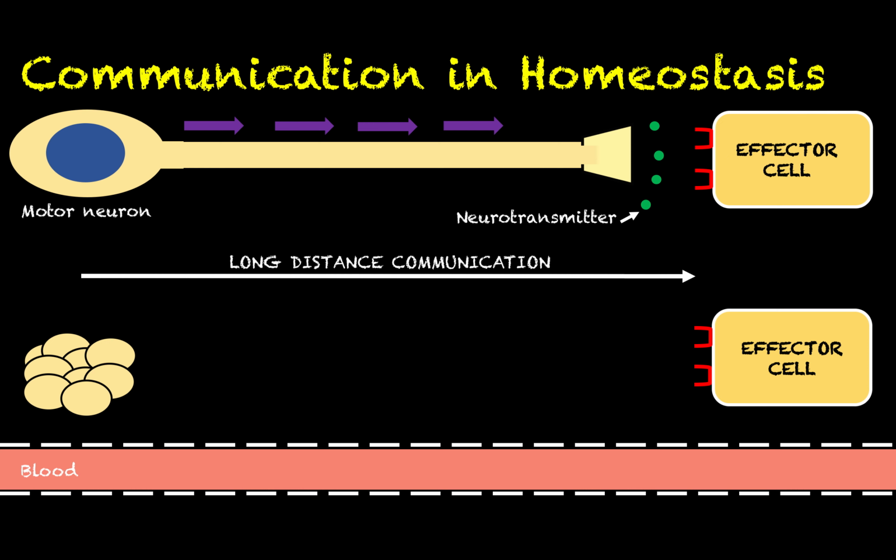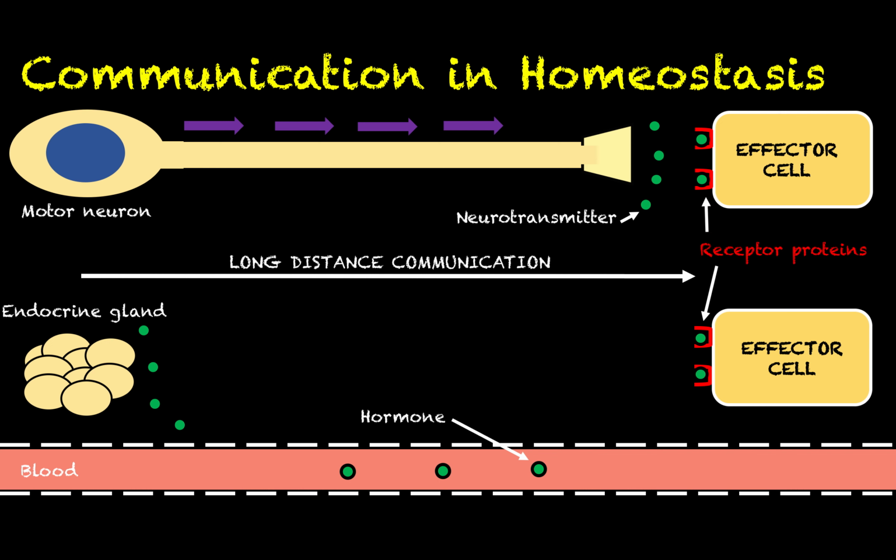But like I said, that's not the only way this can occur. An endocrine gland, which you can see down here, can secrete a hormone, which should be fairly similar to the neurotransmitter in terms of its chemical structure, but instead of this message traveling through a long nerve, this hormone travels through the bloodstream, and then eventually the hormone exits the bloodstream and binds to that effector cell, essentially delivering a message, albeit in a slightly slower fashion, but still an effective one nonetheless.